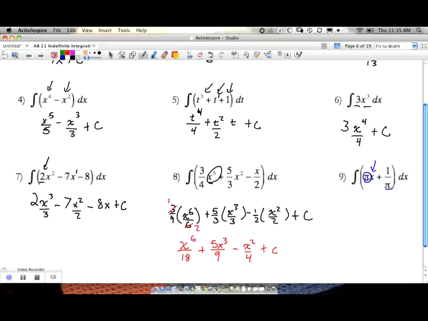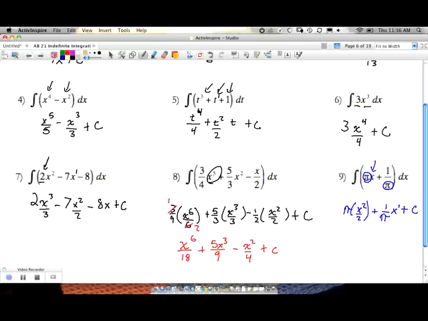So the pi is just a constant that could be factored out, and it tags along. So we'll have the pi times, now the x is going to become x squared over 2. 1 over pi is really a constant, so I'm going to put 1 over pi here. But the antiderivative of a constant winds up having an x to the 1st, or a variable to the 1st power. Then of course, plus c. Again, a little bit of simplifying and rewriting you can do, but not really necessary. So let's keep moving through these examples.